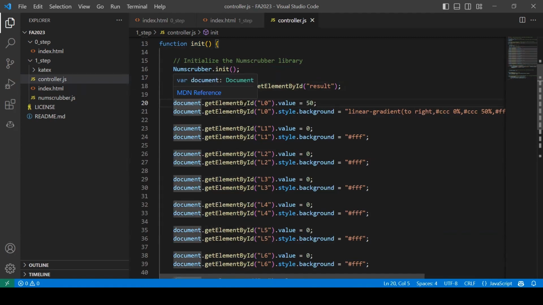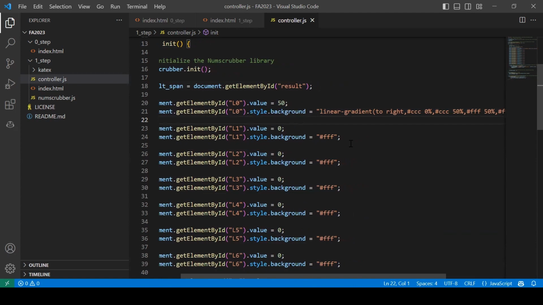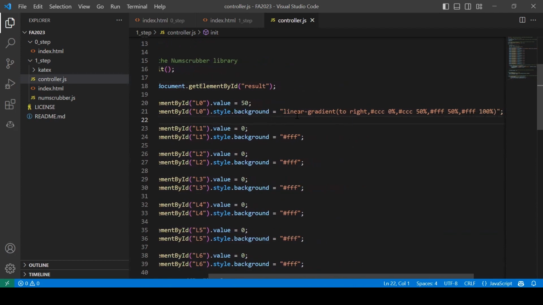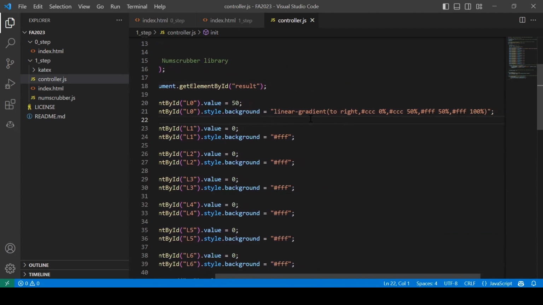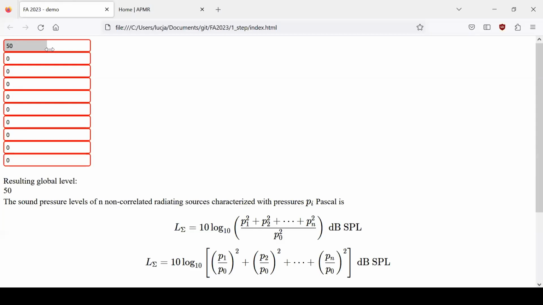I set the default value for my input text field: the first one will be 50 and the other ones will be 0. The next line is a trick, in fact, which sets the background of my field. The first one will be 50% gray and 50% white. It will reflect the value that I have here.